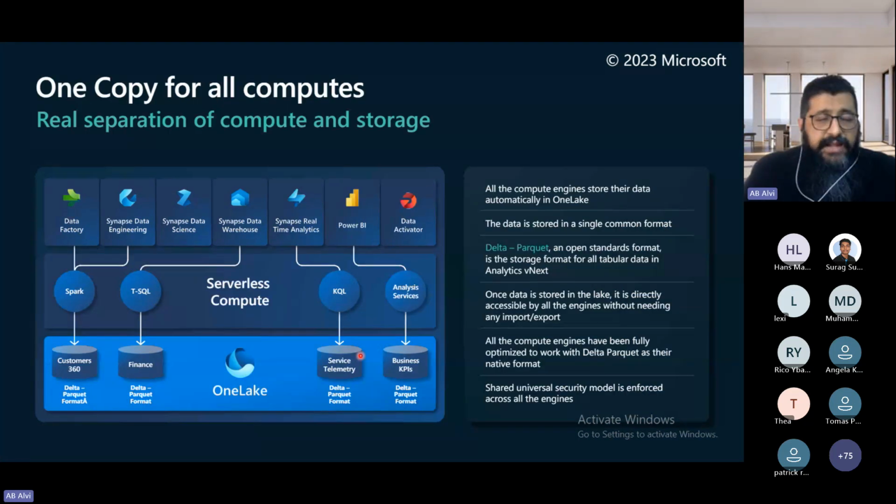Then the other part, which obviously is required for any data ecosystem apart from the storage, is compute. Compute and storage are the two most important, fundamental elements in any data ecosystem. So what Microsoft brought to Fabric as part of these services was that sitting on top of One Lake, your data storage platform, is a serverless compute, where you have different tools through which you can perform all these functions that I have listed above.